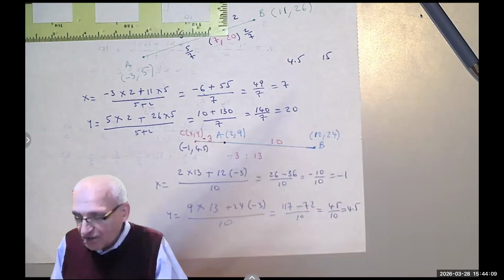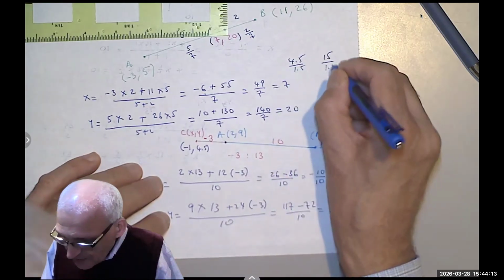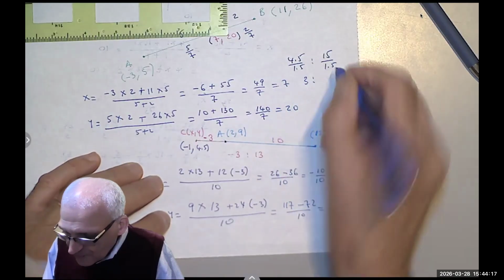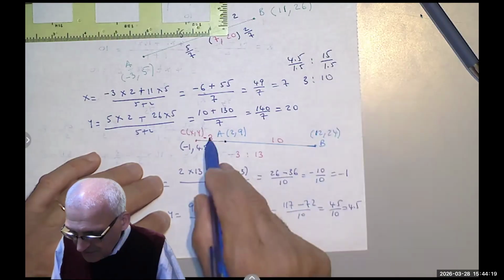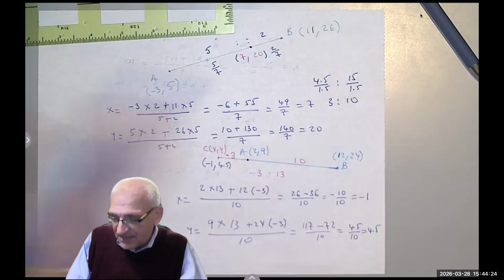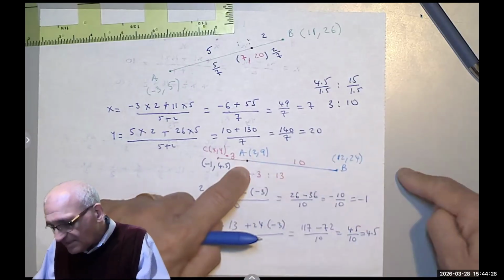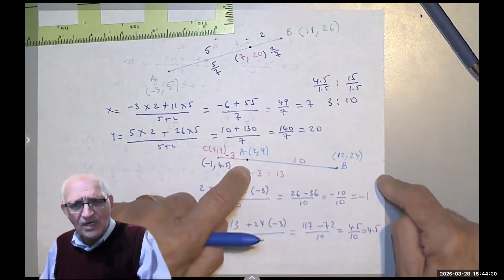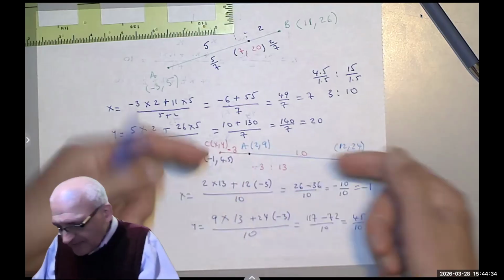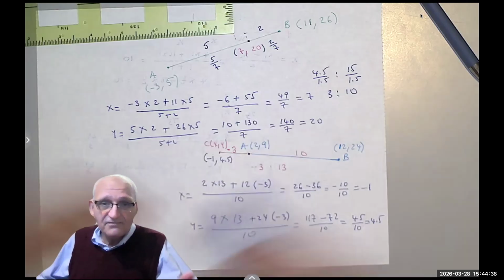So what is the ratio of that? If you divide both by 1.5, you get 4.5 over 1.5 is 3, and 15 over 1.5 is 10. Yes, it's 3 to 10 as we want. But we write it negative because we are on this side. If we were on that side, the A would have been 13 and the B would be negative 3. Why negative 3 if I'm moving to the right? B moves to the left and A moves to the right. So if B moves to the right, it becomes a negative proportion.